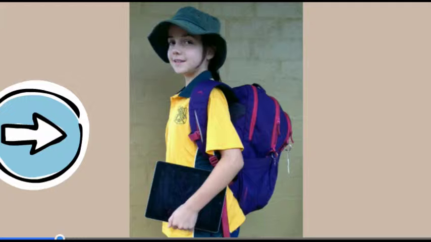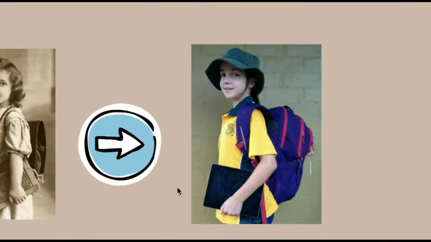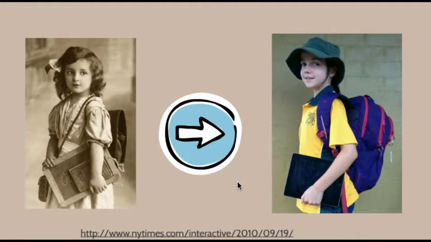If we take that to the step of the child we see today going off to school, there are some similarities, and the difference that I'm looking at here is the actual iPad under the arm of the child from today and the chalk slate under the arm of the child of the past. We still have bags and some sort of uniform, and the child today has a hat. And so the question to always ask is, are we changing the way we're teaching? Are we just putting in place the actual different technology?